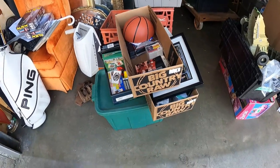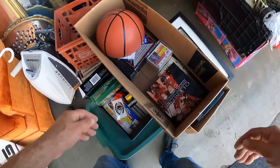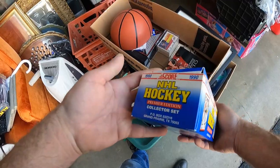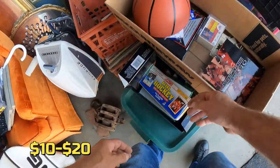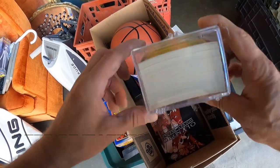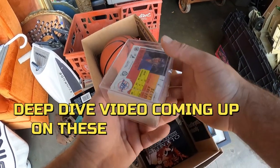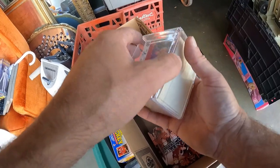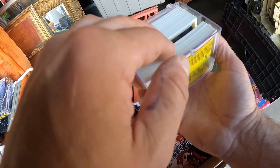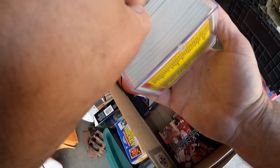This giant box of cards — basically for the price I paid, it was totally worth it. A Score factory set — even if you get $10 or $15. I was curious, I asked him: is this a complete set? He said, oh no, it's just cards. Didn't look at the bottom, but there's the checklist — card number one is Scott O'Neill. I think there's 132 cards in that set. '90-'91 O-Pee-Chee Premier — quite desirable for that junk wax era. And Jaromir Jagr rookie is in here — that's the big card. I believe it's a full set. Let's just double check to see if it is. There it is — Curtis Joseph and Jaromir Jagr rookie. Right off the top, everything else here is gravy.